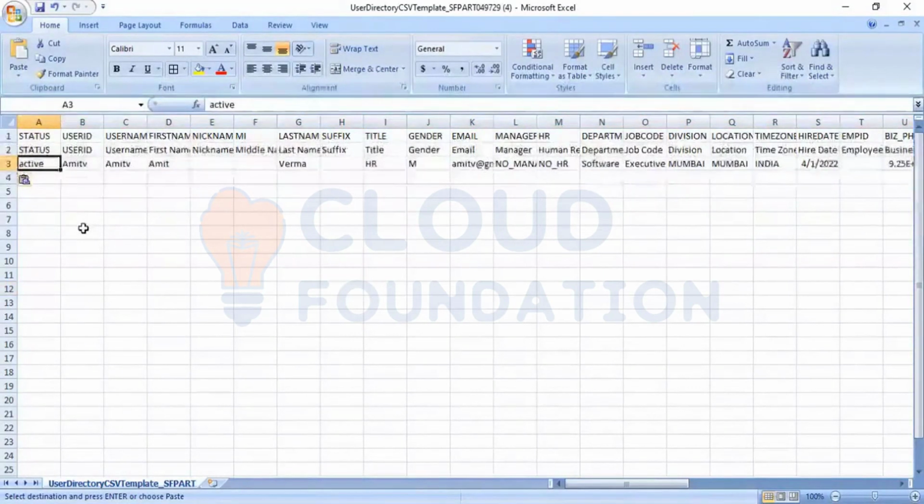Okay, so the status of creating, we keep it as active. User ID is the unique one. What are we taking? We should ensure that sometimes the customer wants the user ID to be the email ID. So you should confirm which user ID we need to take, or whether they are currently using some user ID and want to continue with that. We can take the same user ID. Okay, so I will just update it with A. I'm creating a user here.